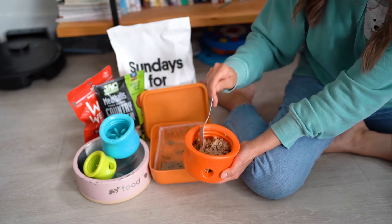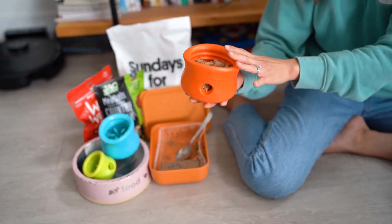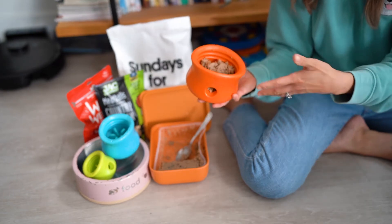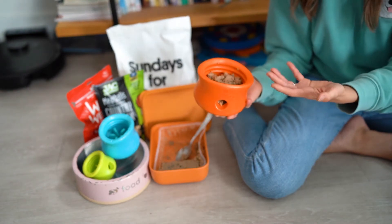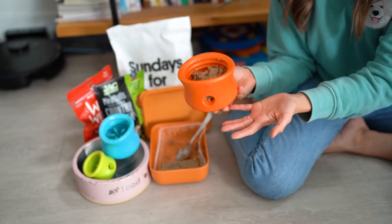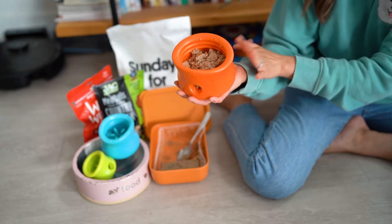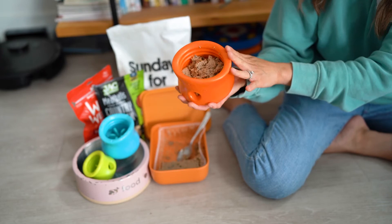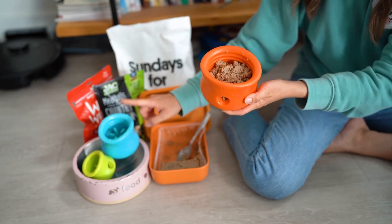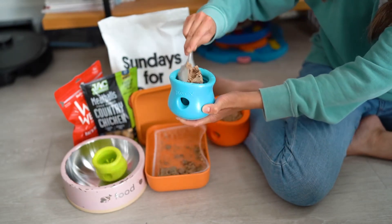What can be really fun with these Toppos, especially if there's extra space, is that you can add some fun frozen treats. For Halloween we did some frozen treats with yogurt and bone broth and they were really fun just to jazz up a regular Toppo. So as you can see, this is how Olaf's current food fits in the extra-large size. I can show you just for comparison how it would look in the smaller Toppos — and Olaf's being a very good boy and not going towards his food.